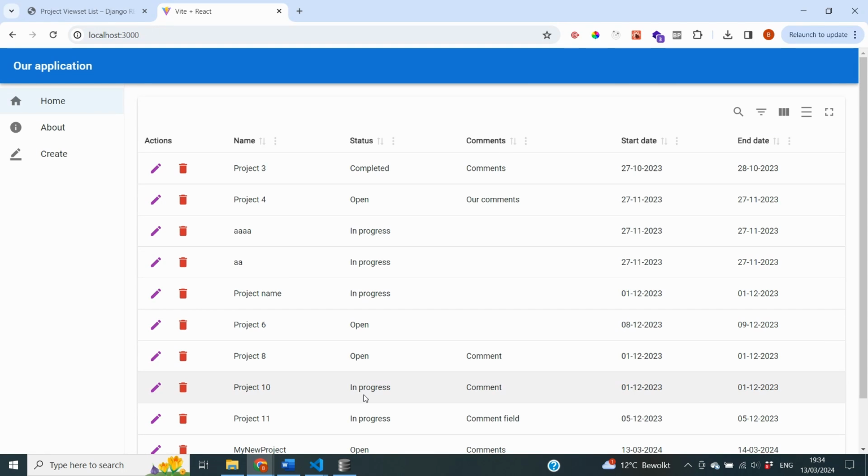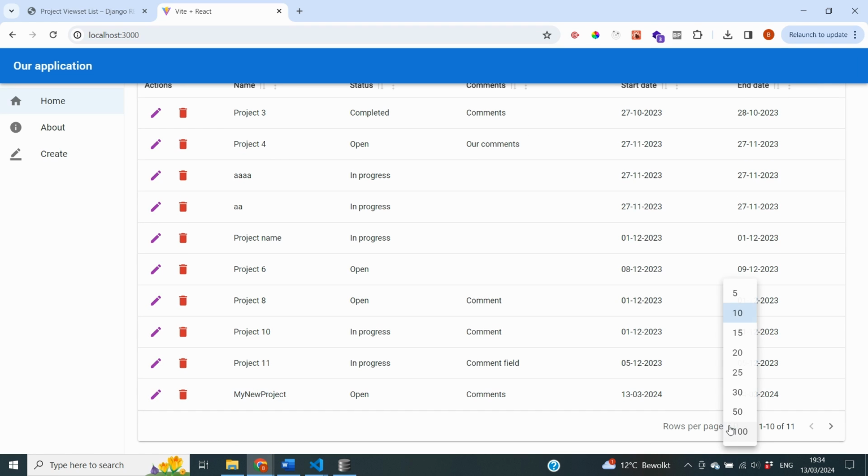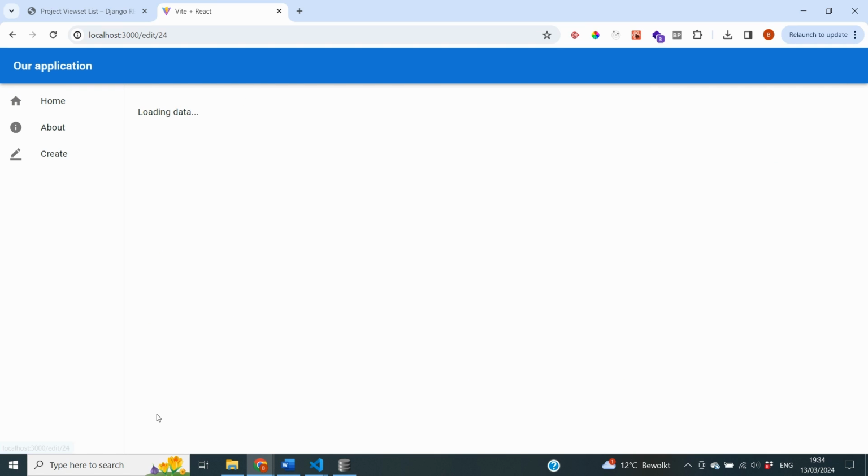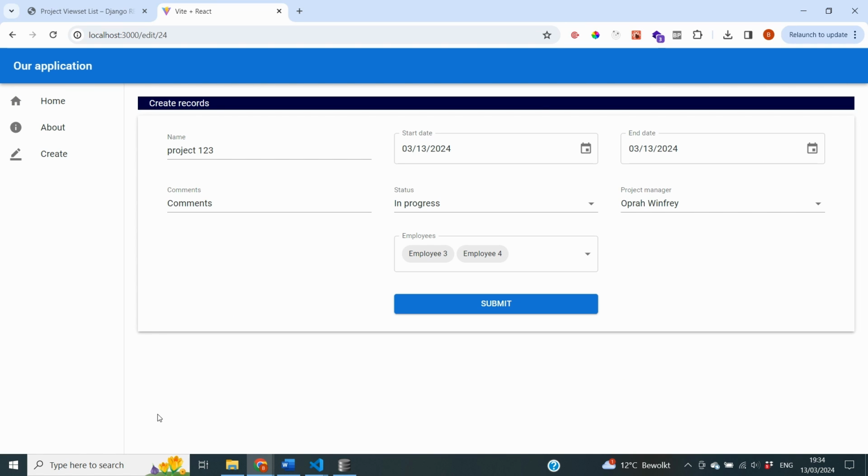All right, and we're now inside of our front end, and to get the latest project that we have just created, we need to go actually to the next page or extend the number of projects you see. And here we can see that we have our project 123 that we have just created. So if I now click on edit, we should go to the page where we can see the form with all of the values. And you can indeed see that if we go to the edit page, it automatically passes in the right information inside of our employees form.